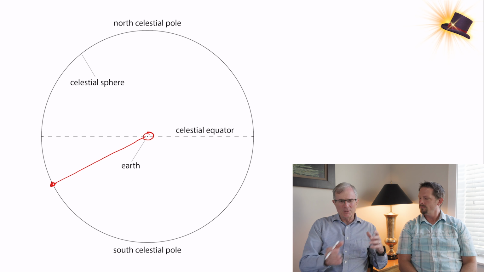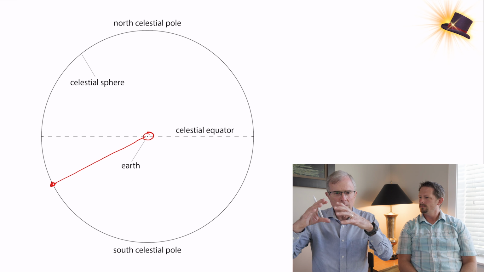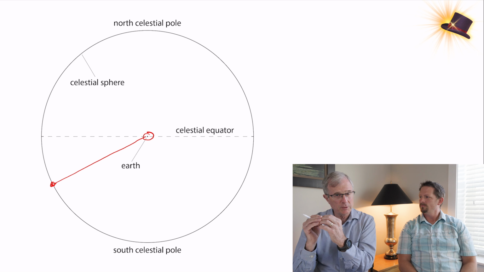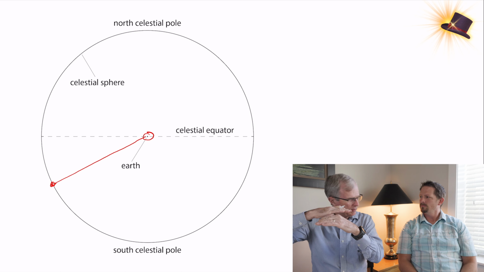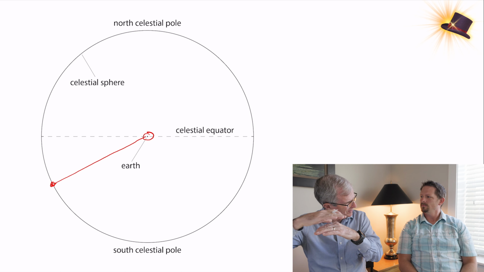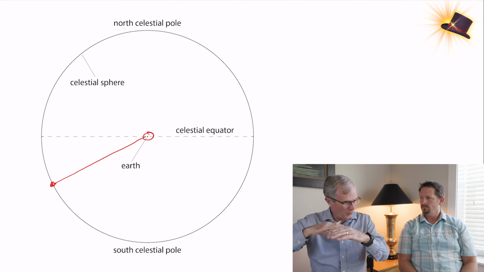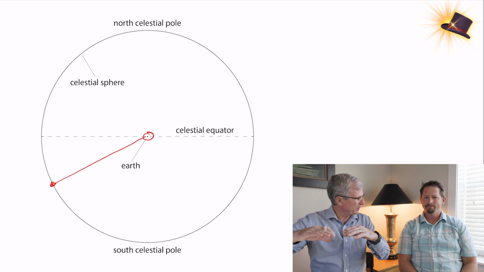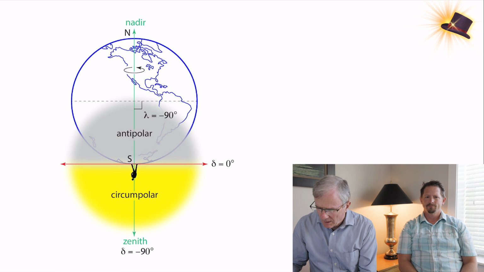So the bottom line is that Ren is exactly right, that once you shrink that Earth down to its proper size on the cosmic scale, you could care less about whether you're talking about the horizon of the observer at the North Pole or the celestial equator, because they're both going to coincide with each other. Right. Exactly. Well done.